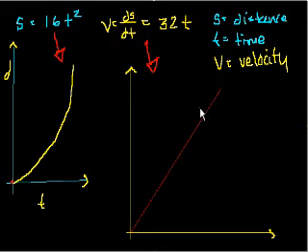And we want to figure out what the distance is after t seconds, right? So this is the t-axis, and this is the velocity axis, right? So let's say we were only given this, and let's say we didn't know that the antiderivative of the velocity function is the distance function. How would we figure out what the distance would be at any given time?